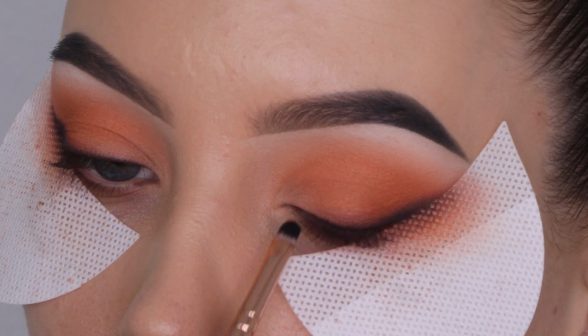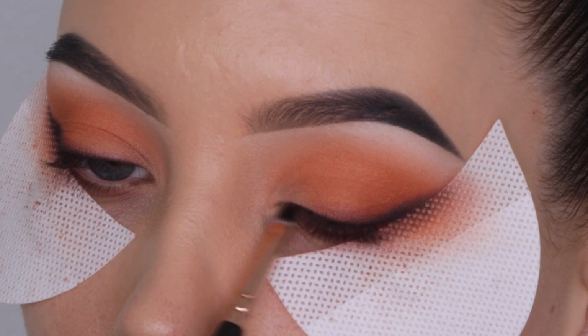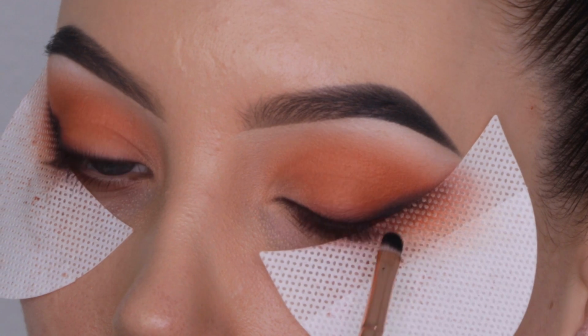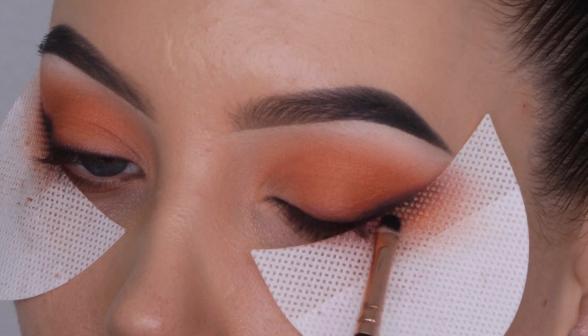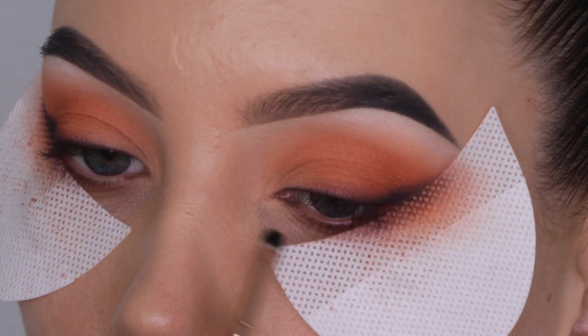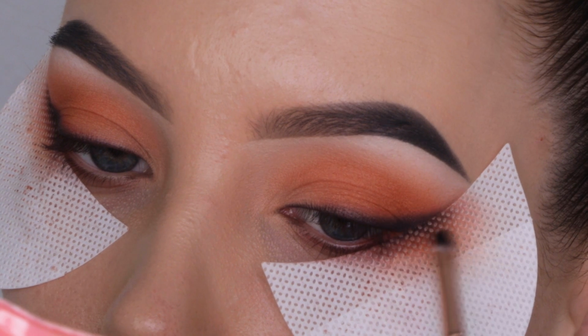With this, of course, I have to be a little bit more precise because I don't want it to be too much upwards. I want it to be along the lash line. But still, you don't really have to be that precise because you're just smudging back and forth. Just make sure that you don't go too high up towards the eyelid. But besides that, super easy.